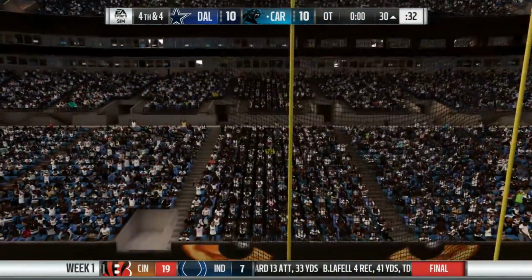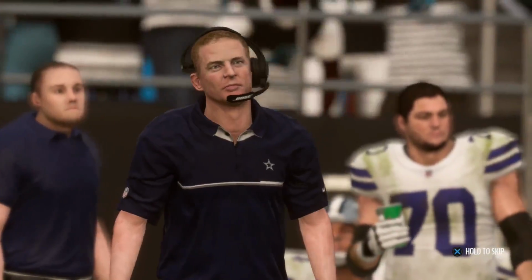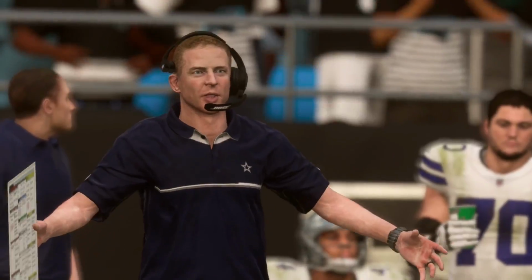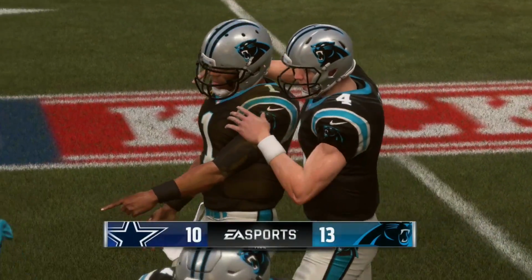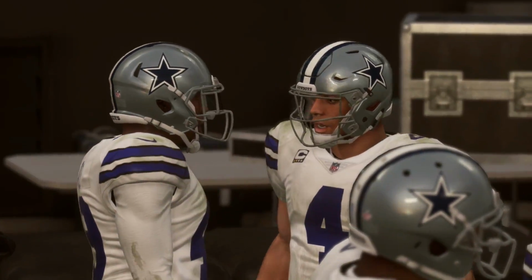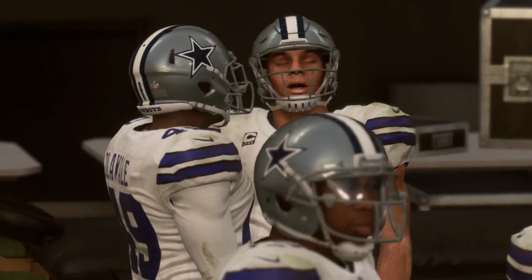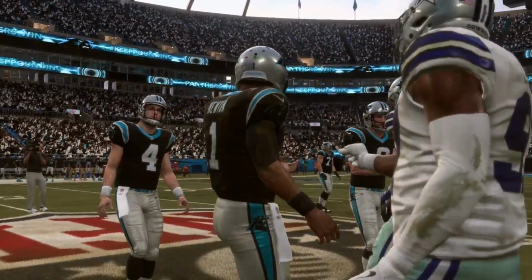Kick is up. Oh, and it's good. It sneaks in there. Wow, that was close. Almost missed it. But Graham Gano comes up with the clutch field goal, and the Panthers somehow in overtime win it 13-10. We get our franchise off to a rocky start, but it's a win, and that's all that matters. Hopefully our next game will play a little bit better.